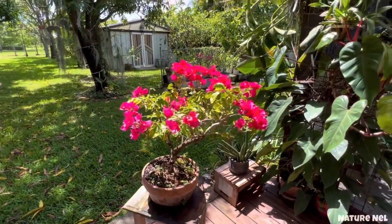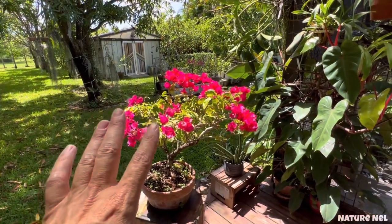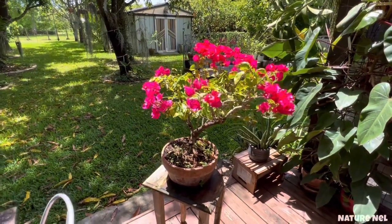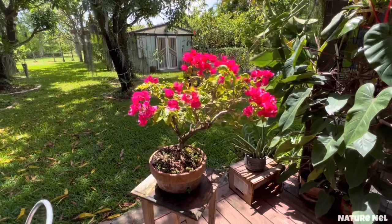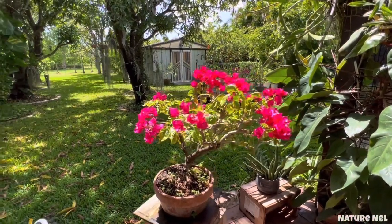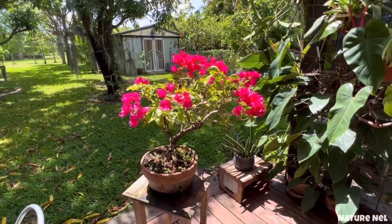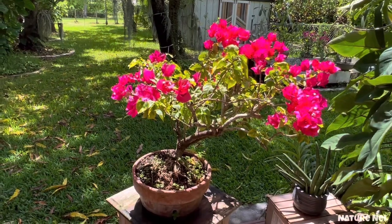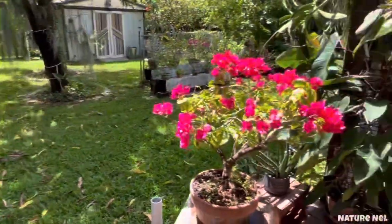Now check out this beautiful bonsai. For those who've been following me, about four months ago I did a video on this dirt and compost I ordered from the orchid supply store. I was experimenting — I layered it almost like a lasagna. And look how beautiful this bougainvillea got. If you look back at that video, it had very little flowers. So if you do any type of potting or gardening projects, check out the orchid supply store's soil and compost section. I've tried it in different things and the results are amazing — the flowers just pop, and I think that's due to the compost.